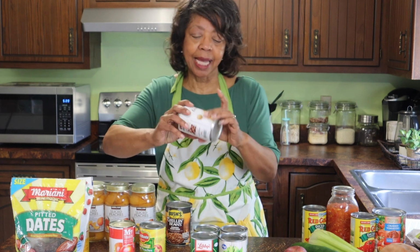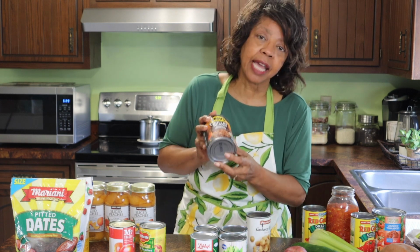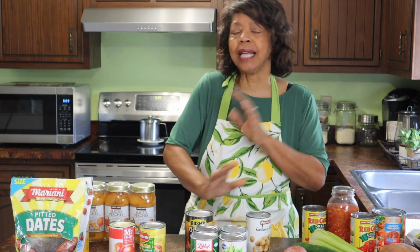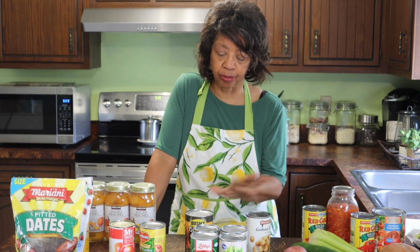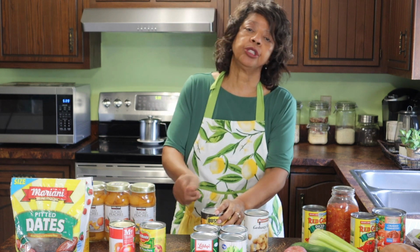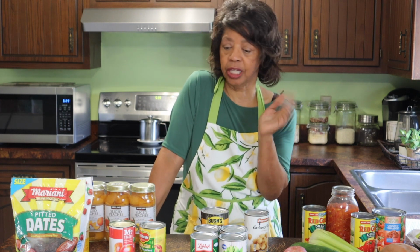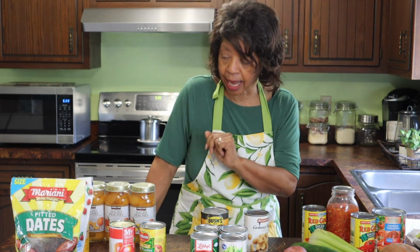And I forgot to mention canned beans when I showed you beans earlier. You've got your canned garbanzo beans, you've got canned grilling beans, pork and beans, all kinds of beans in the can that are quick and easy to prepare. Just make sure that in case the power goes out, you've got a can opener, because you need to be able to get these things open. So you want that old-fashioned can opener that you can just put on and use your hand to get it open. You don't want an electric can opener and then the power's out and then you can't get those things open, and none of them are flip top. And none of the things that I have up here right now are flip tops.